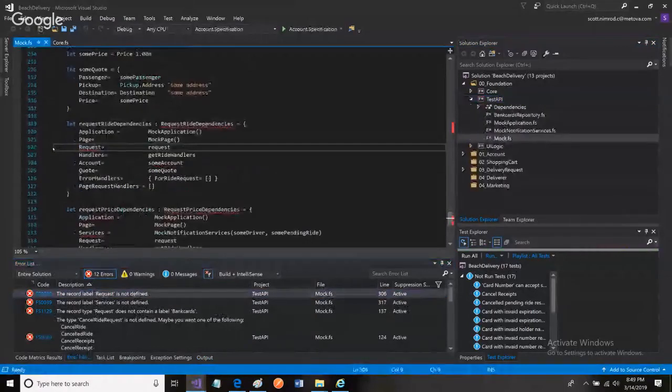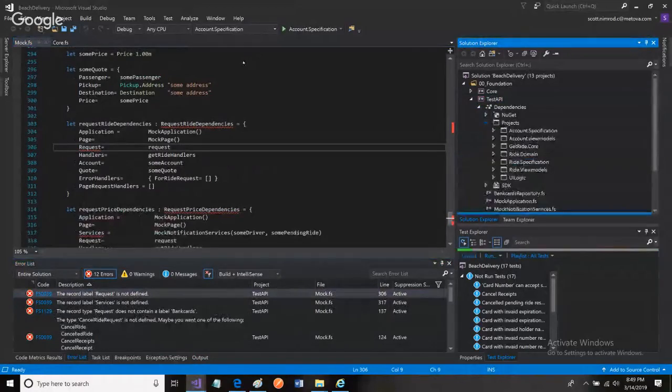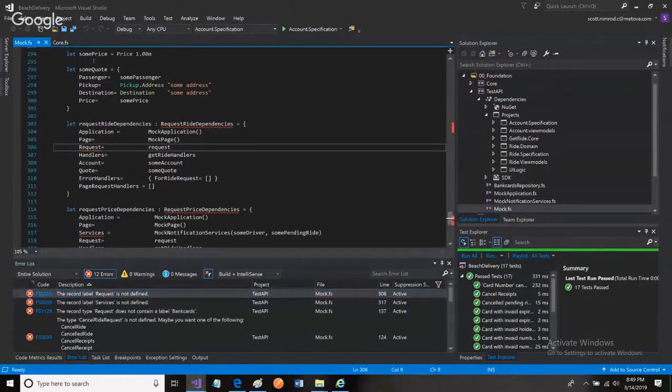If I go to my test API dependencies, I don't see anything missing. But it's saying that it doesn't know what request ride dependencies is.